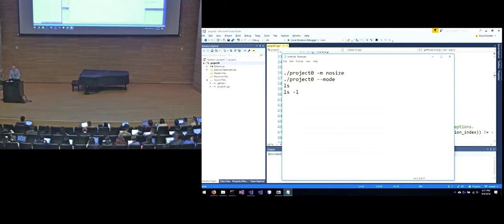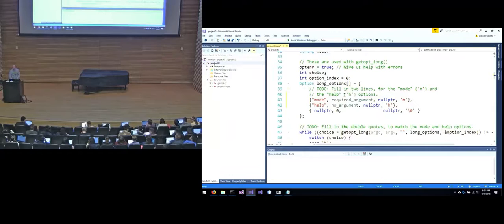The fact that this word is required means that if you say -m, you must put another word after it. So that's what it means by required argument. If you say -m or --mode, it must be followed by another word. Whereas help is not followed by something else. Help occurs all by itself. It doesn't have any extra words with it.